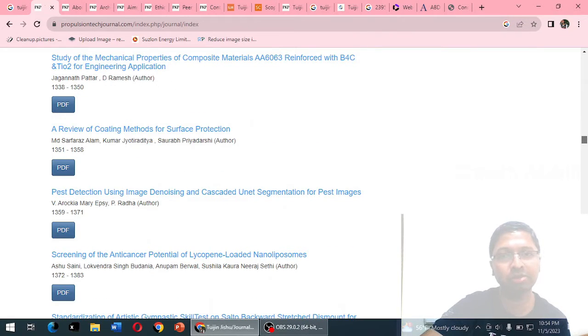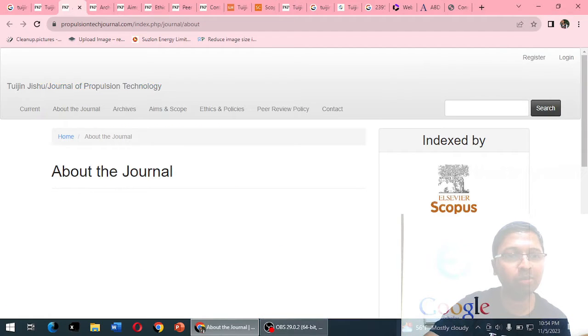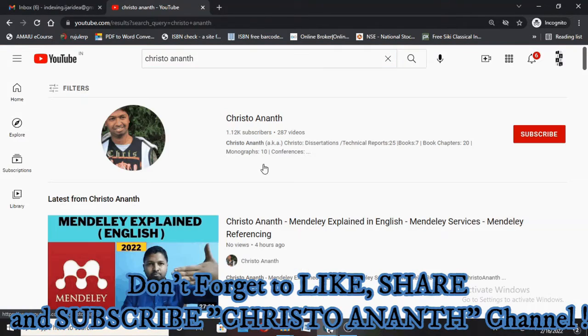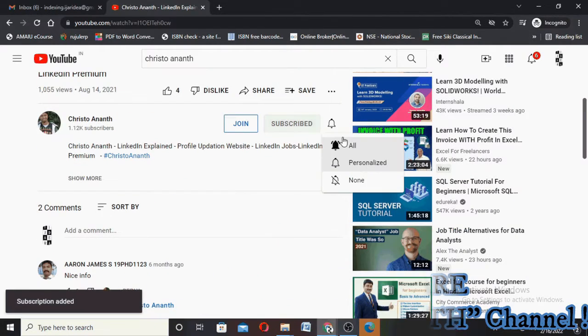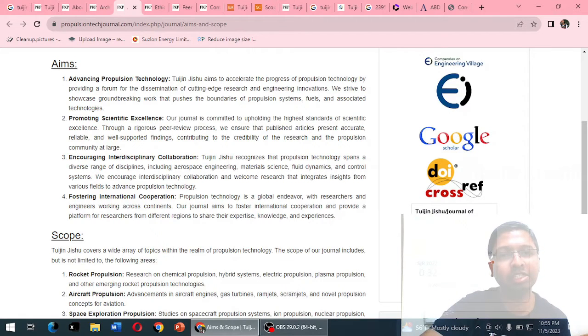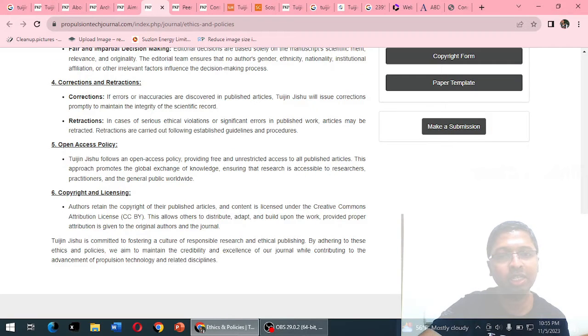There are too many articles displayed on the website, and we really doubt whether those articles are truly indexed in the Scopus database. When we go to the 'About the Journal' section, shockingly and surprisingly, we do not find any information. Browsing the archive section under 2023, we find four issues, confirming it is a quarterly journal — but the sheer volume of out-of-scope articles raises serious concerns.